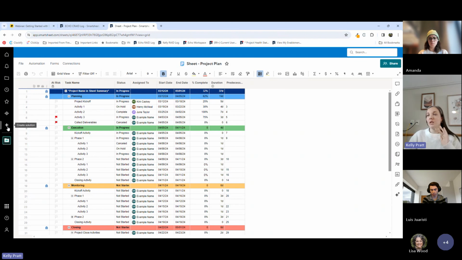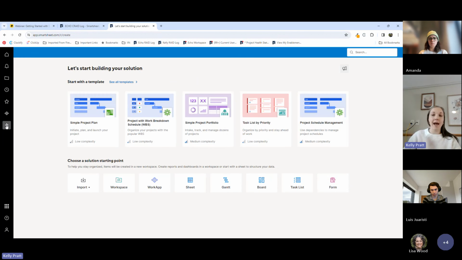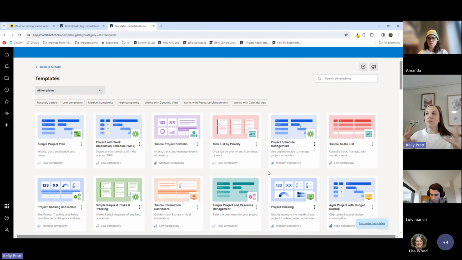and there's a WorkApp webinar in there. This next piece is called the Solution Center. So if you are brand new to Smartsheet, or again, haven't really used Smartsheet very much, the Solution Center can be a good place to start just to get your bearings and have an initial foundation of a set of assets that you might need to use. So essentially, it's preset templates that you can work from to get you started.